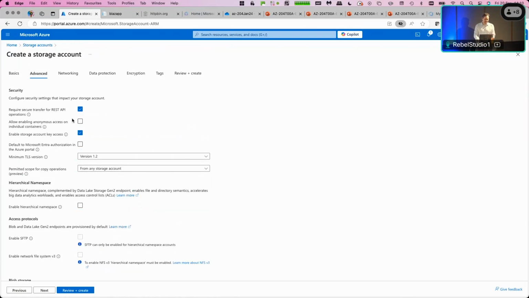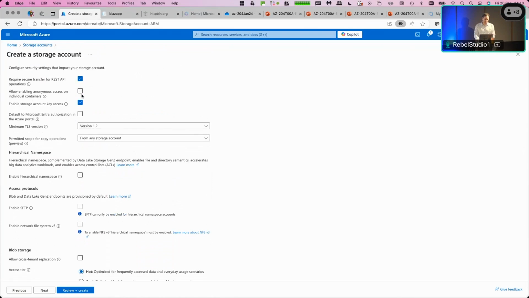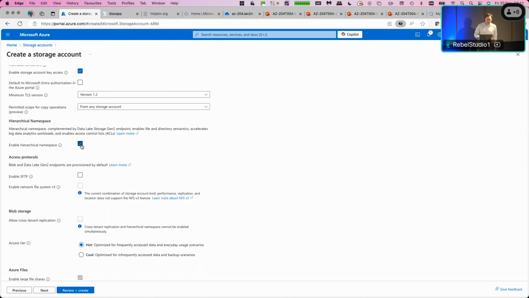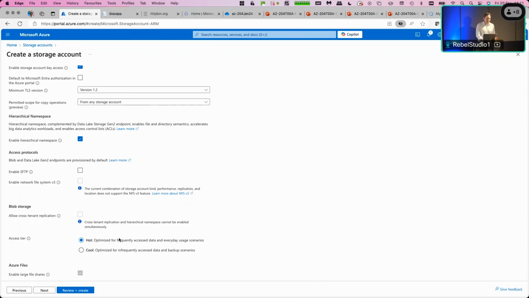There are some other things inside here, like secure anonymous access. By default now that's off, so it's private. If you're now enabling this with a key access, or if you're using Entra ID, so they're inside your organization. Other settings in here, I can create a data lake by ticking that box. So a data lake now is created in here by enabling hierarchical namespace. I can have secure FTP. So I can use this storage as a black hole. We can put petabytes of data inside here, and we can use that as our storage mechanism.